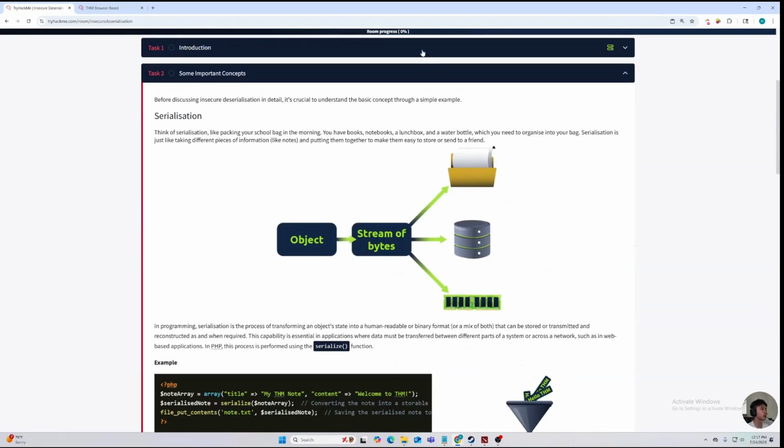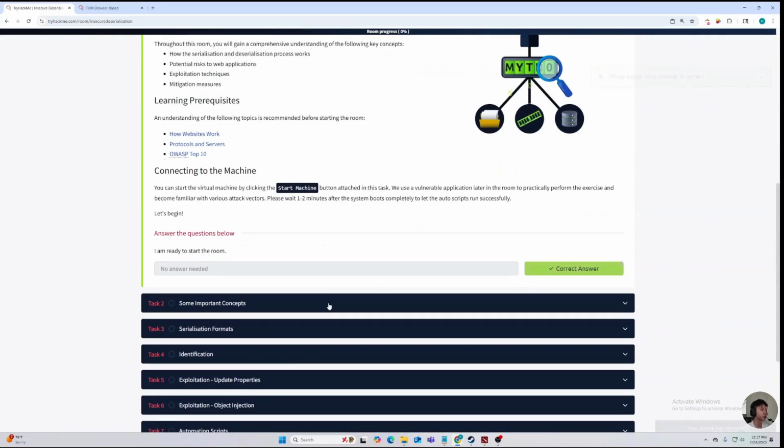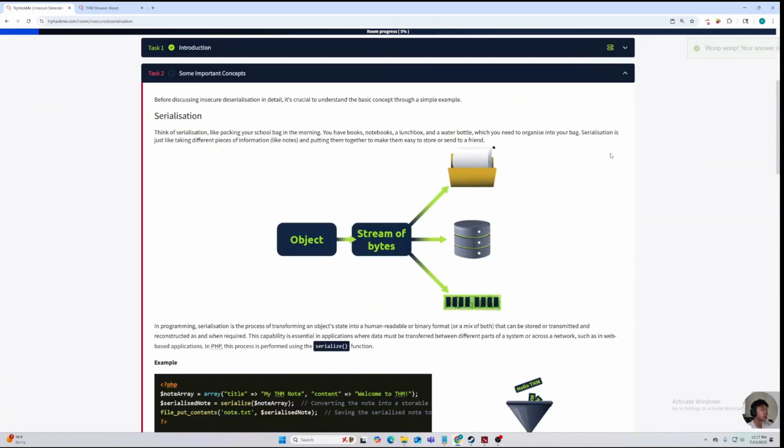Alright, some important concepts. Let's complete this question. Before discussing insecure deserialization in detail, it's crucial to understand the basic concept through a simple example. Serialization. Think of serialization like packing your school bag in the morning. You have books, notebooks, a lunchbox, and a water bottle, which you need to organize into your bag. Serialization is just like taking different pieces of information, like notes, and putting them together to make them easy to store or send to a friend.